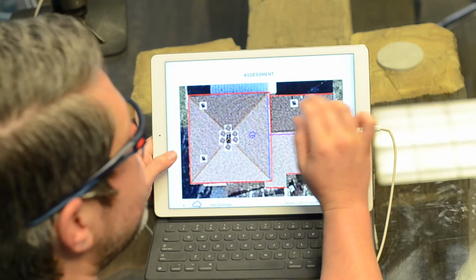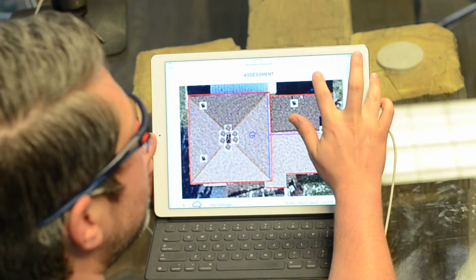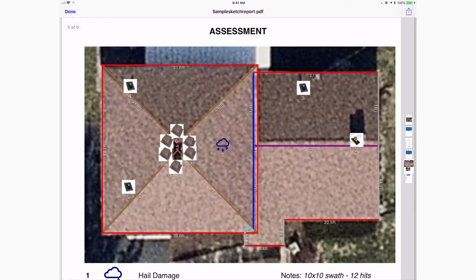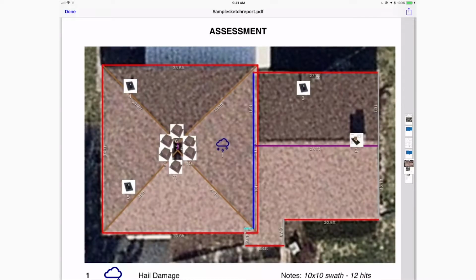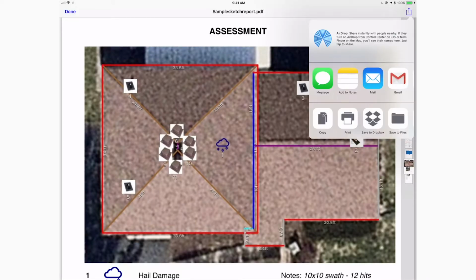Wonderful. We just generated this PDF. How can I get it to my crew or someone else? No, great question. So from the iOS device, your iPad, for example, if you tap on the screen, you'll notice that these little sidebars kind of come in and out. Well, when they're here, you see this little button in the upper right-hand corner. That's called the Share button in iOS. Okay. Tap on that, and it's going to give you some options.